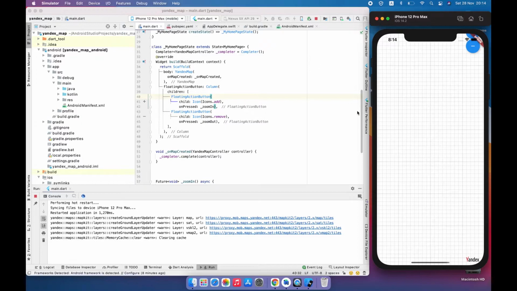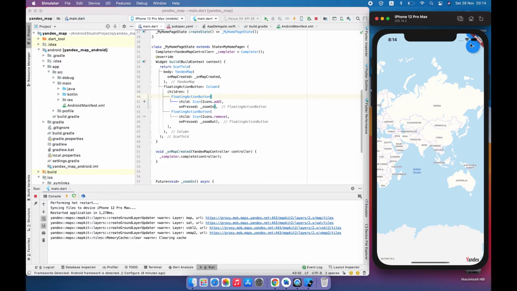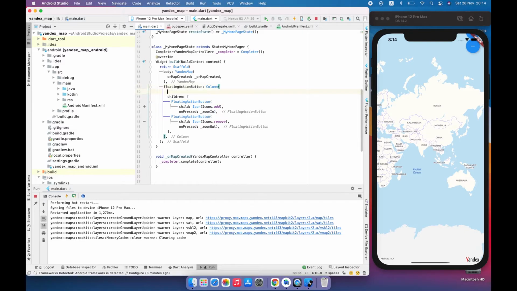Now we are going to refresh our page, so it's shown at the top.